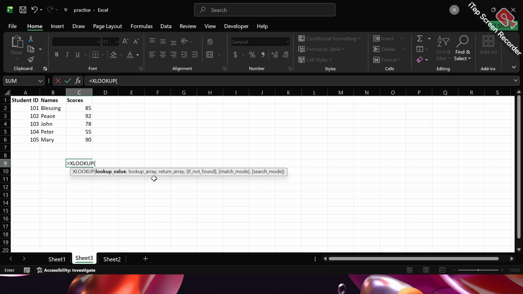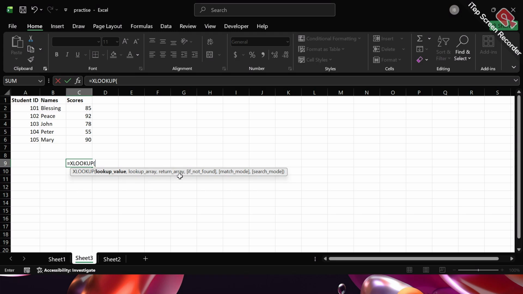The names, the Peace that you are searching for, is in column B. So this serves as your lookup array, where Excel is going to search for Blessing or search for Peace for you, which is the name column, in column B, using this example. So Excel searches this column for you. So that serves as your lookup array. The next one is return array.